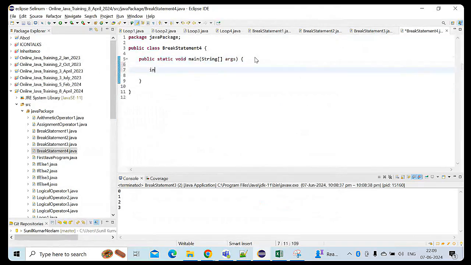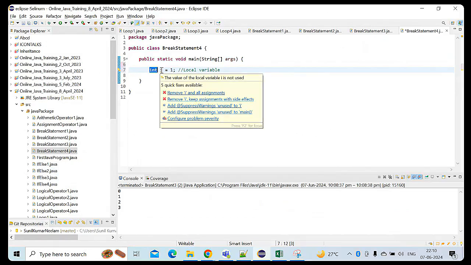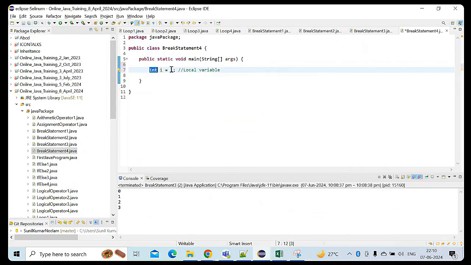Now coming to int i equal to 1. What is this? It is a local variable, an int type local variable. It is defining a local variable because int is a data type, i is a variable name, and 1 is a variable value.